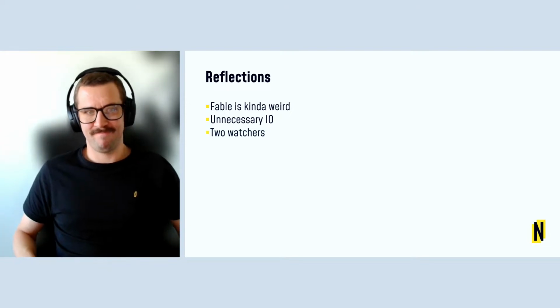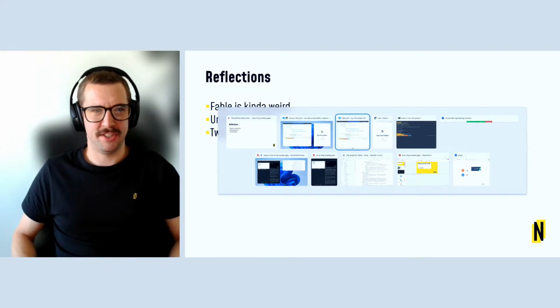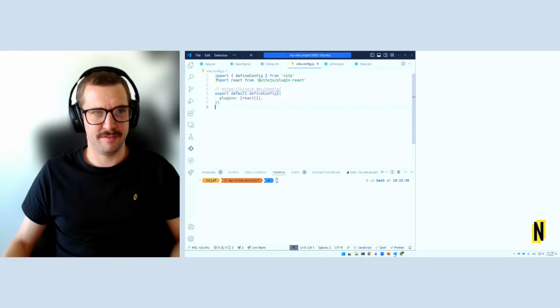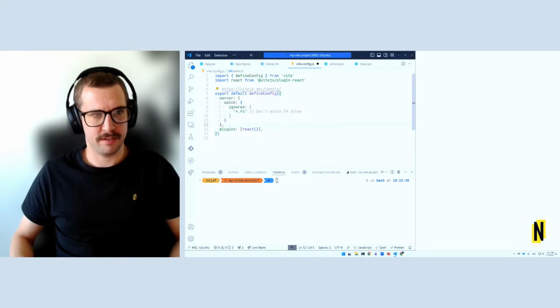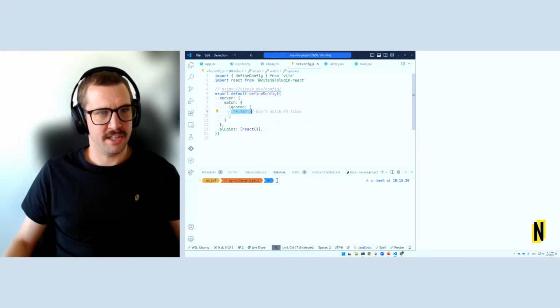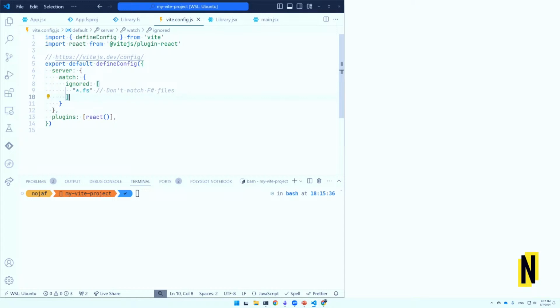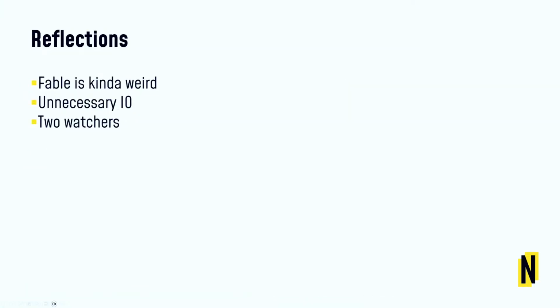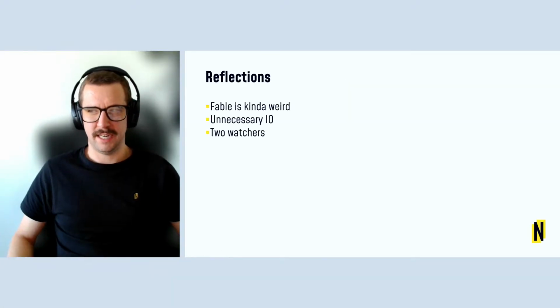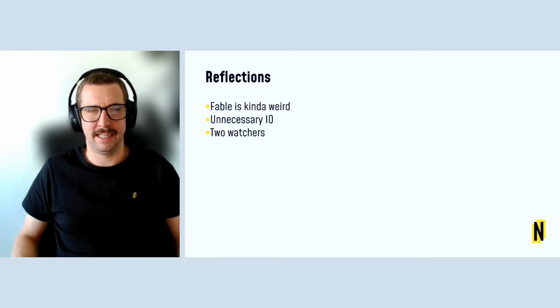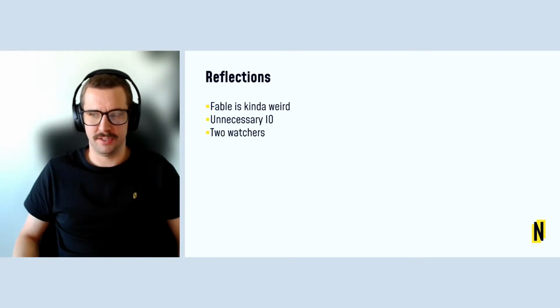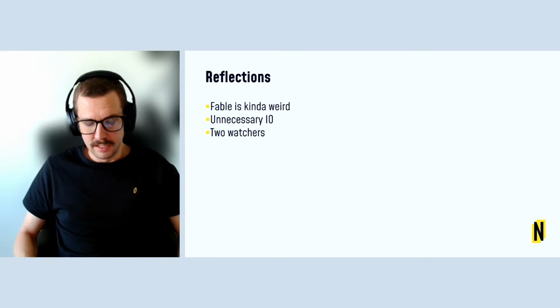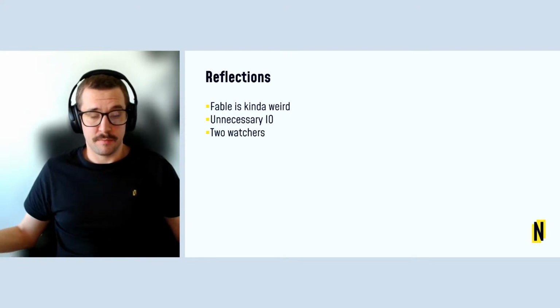And then lastly, actually I forgot to mention this, but if Vite is configured, I want it not to watch my F# file. So there's a little bit of a configuration that you typically need to do. The docs recommend that Vite does not watch your F# files because Fable will watch them itself, and then you end up with two watchers, which I just don't really like, that separation of concern kind of thing. So clearly, these are all definitely nitpicks.